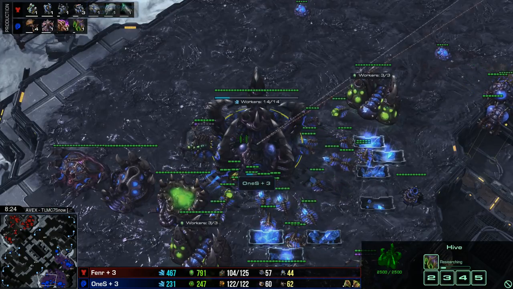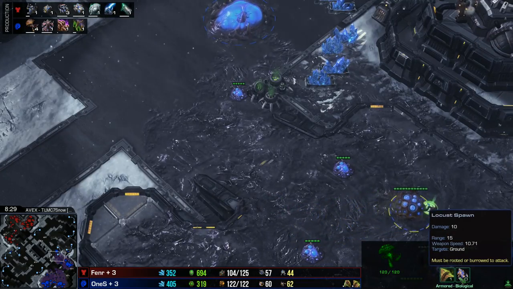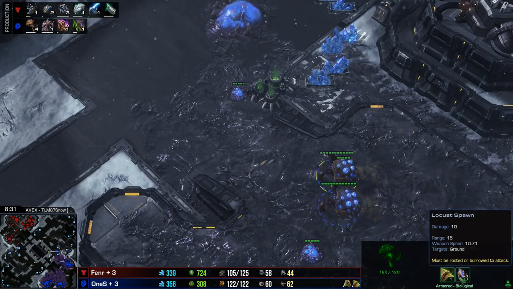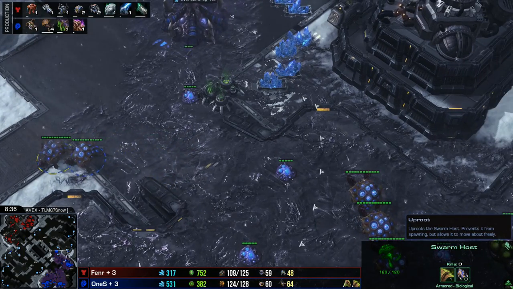So Pneumatized Carapace is on the way. So we're going to probably see some drops, maybe, to make those Overlords faster. Now, here we, of course, have the Swarm Hosts. These are campaign Swarm Hosts. It's pretty weird. They root. They don't burrow.